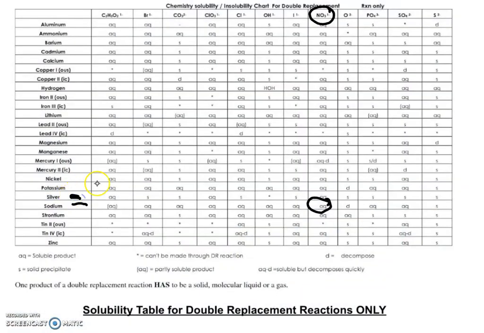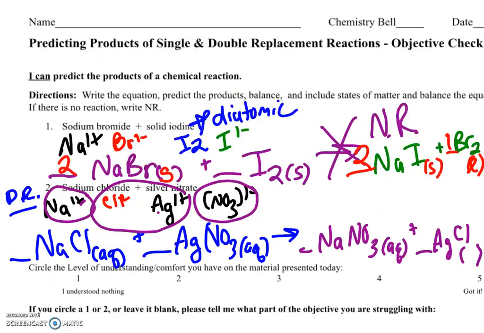So here is silver and chlorine. Let's scroll across. Silver chloride is a solid. Perfect. That means the reaction will occur. It won't just stay an ionic soup, and we have a new formula formed. And oh, look at this. Everything was a 1 plus and a 1 minus. It's already balanced for us. So all your coefficients are 1s.